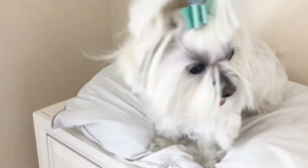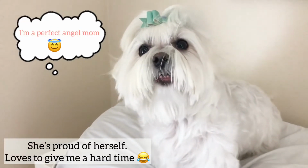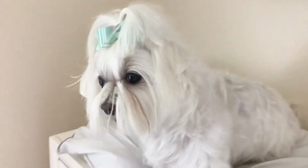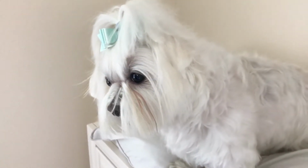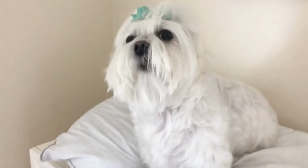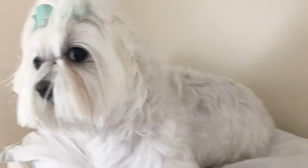I did my best to apply that on camera. It was very difficult. Paris is, she's just difficult. I don't know what else to say. I love her. She's gorgeous. She's just my difficult one to deal with. I had to get somebody else to obviously hold the camera, and by the looks of her tail, you could see she was pretty excited and wasn't interested in me putting anything on her face.